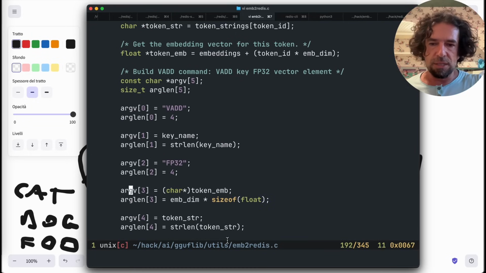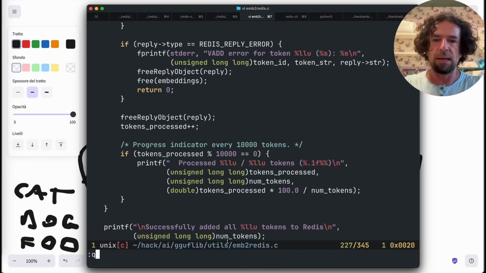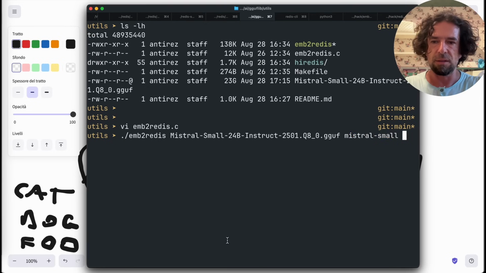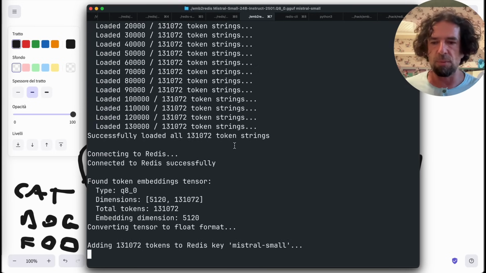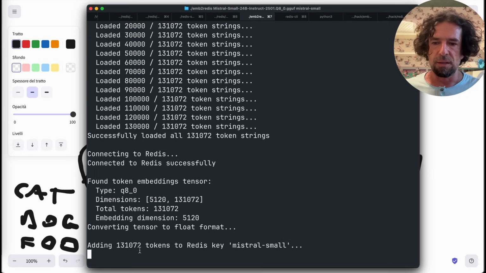Yeah, see here FP32, token embed, dimension times size of float. So yeah, it's pretty simple. And if I do this, let me see. Okay, I already added this, but I want to show you the process. So basically I load the vocabulary, and then I start to add my tokens to my key, Mistral small.